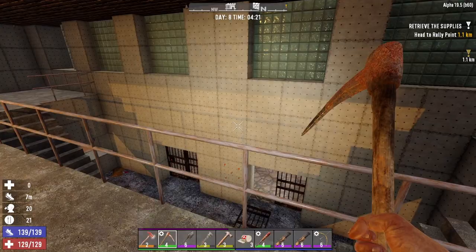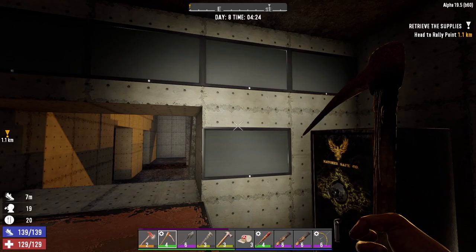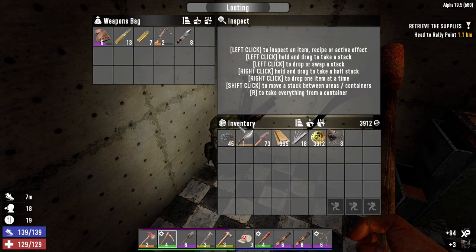Another thing I found last night is this room right back here with all this loot. There's a weapons bag, two wall safes, a gun safe, a whole bunch of TVs we can take apart, and a trash can that I haven't searched yet. Empty can. Big surprise there. But anyway, let's loot all this stuff. That's why I saved it, so we can loot it on camera.